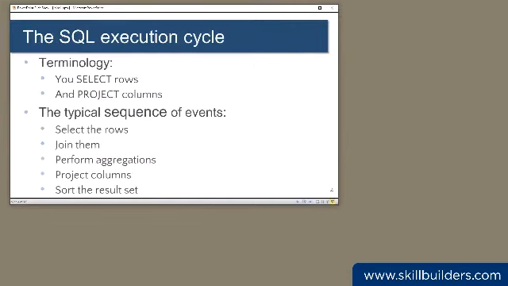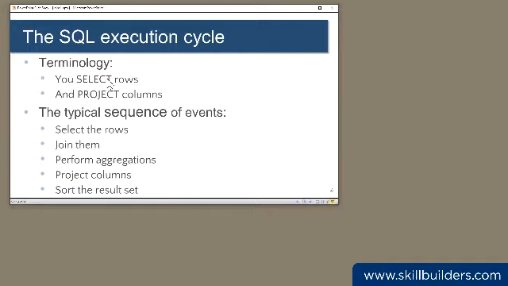Beginning with the SQL execution cycle. Now, I'm sure that many of you will know this backwards already, but I just want to make sure that we are, as it were, all on the same page of the manual. Beginning with terminology. I am going to try to be precise in my terminology, and I advise everybody to be as precise as possible in your use of words for this. It's not being pointlessly pedantic. It really isn't. Using the correct terminology can be very important to avoid confusion, to avoid wasting time.